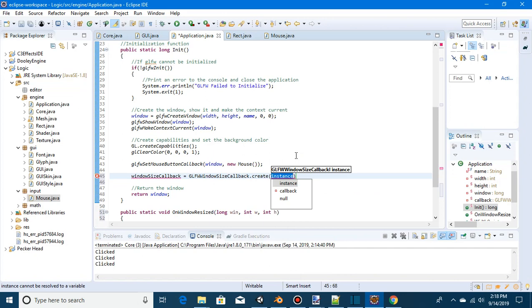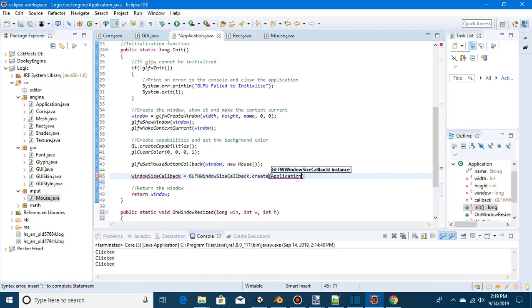Now, I don't know how much you guys know, but we're going to be using a method pointer for this, and we're going to point it to this method. So to do a pointer method, all I'm going to do is type in the name of the script that has the function inside of it. It could be any script. If we wanted to put the function in core, you would just put core.